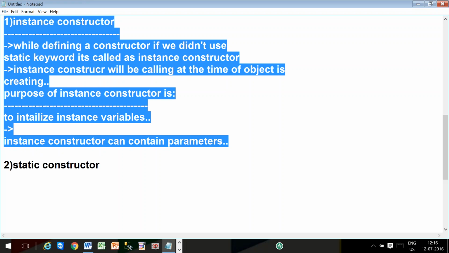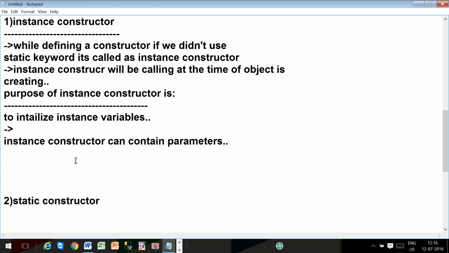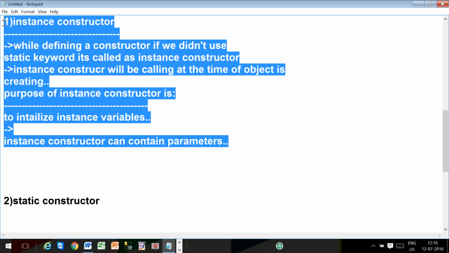These are the important points about the instance constructor. The static constructor we will not touch now; it will take one or two days to enter into that concept. Up to that we'll discuss only the instance constructor. But remember these points like anything. Go through them one time, two times, five times, ten times, even a hundred times, nothing wrong.